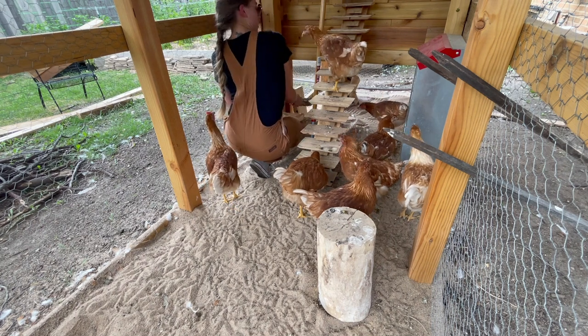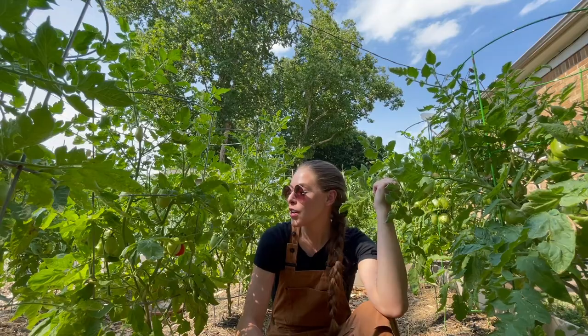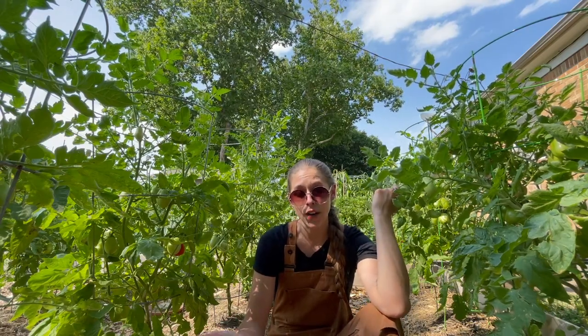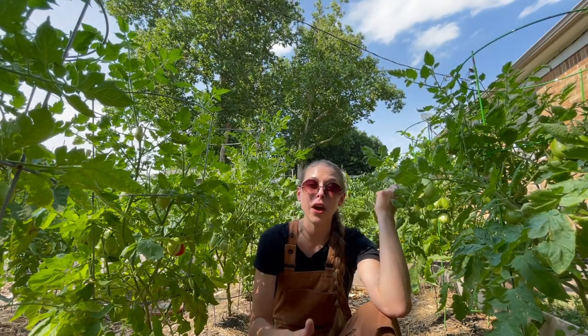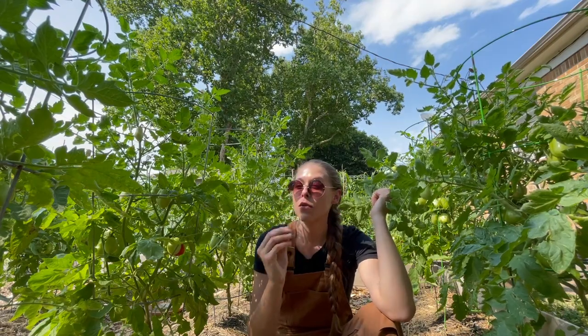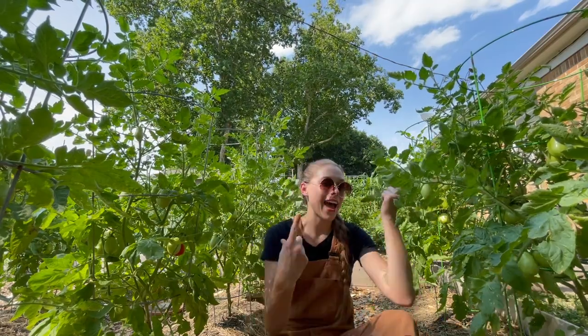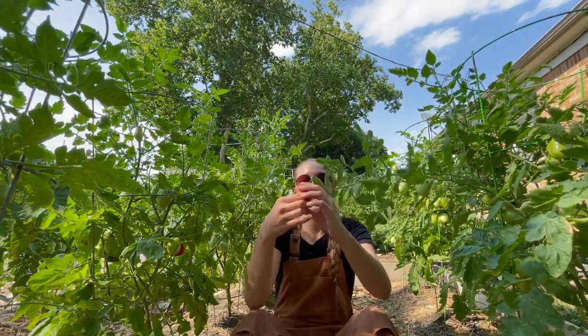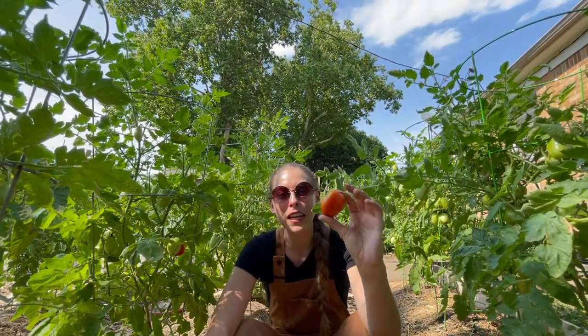Hello. Be careful. So I actually like to harvest my tomatoes in the evening. It's one of the few things I like to harvest in the evening. One of those reasons is when the tomato is left throughout the day, the sugars condense, making a sweeter fruit. And with me making a lot of sauce, these are all Roma varieties, I want a sweet, dense sauce. So I like to pick these at night.